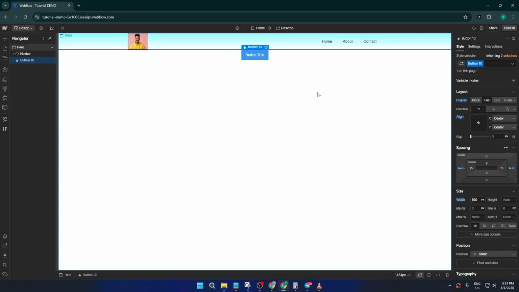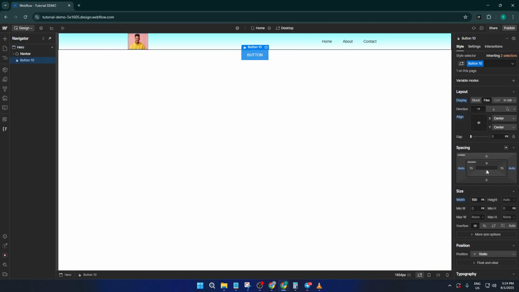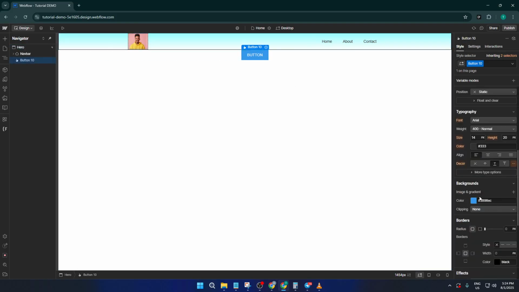Don't worry if you make a mistake or the button lands in the wrong spot. You can always undo or just drag it somewhere else. Webflow is very forgiving that way, so explore a bit and find what looks and feels right for your layout. And that's all there is to it. Adding a button might sound like a tiny thing, but it's such a powerful way to connect your users to what matters most on your site, whether that's starting a sign-up, contacting you, or buying a product.